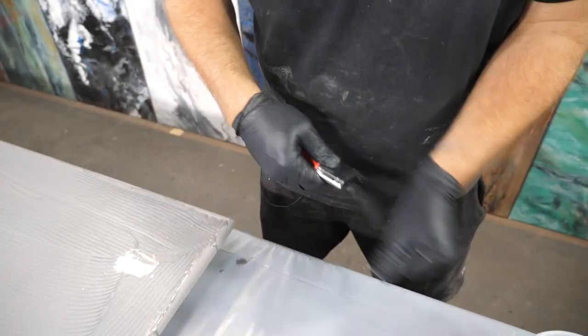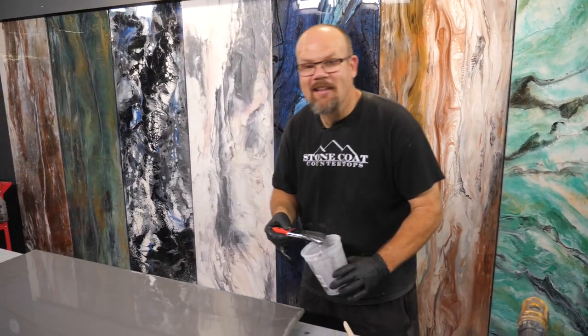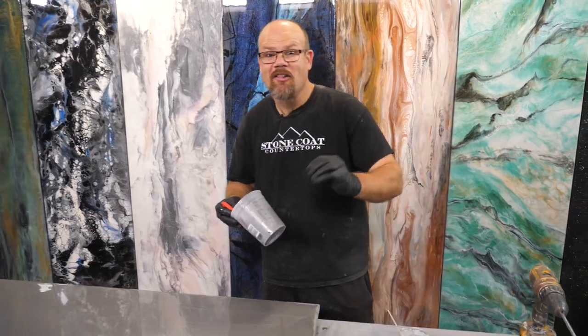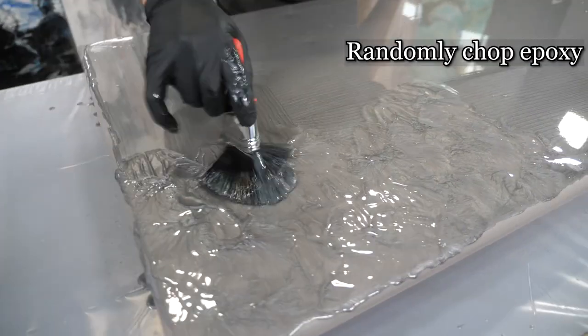We're gonna prime our brush with the epoxy. Then we're gonna chop the silver surface. I really like this color as a preparatory color for soapstone. We're gonna chop all these lines out, and we have a beautiful base to start our lines and our fractures.